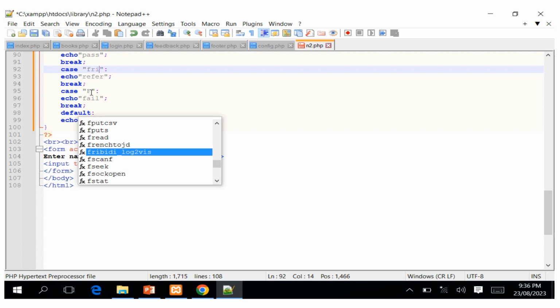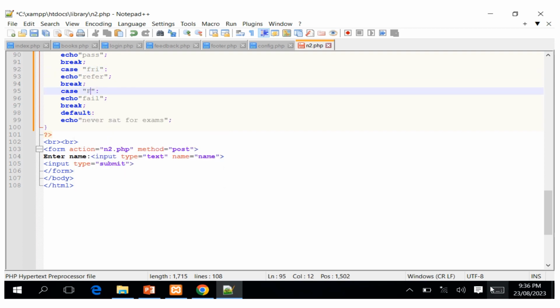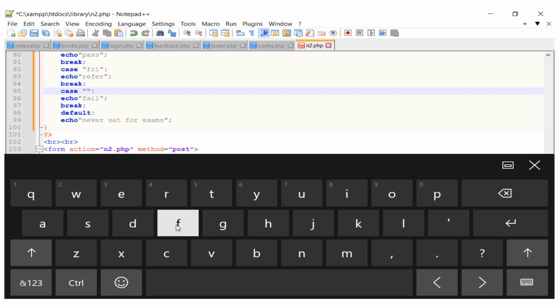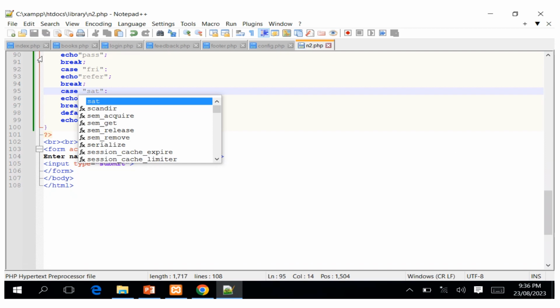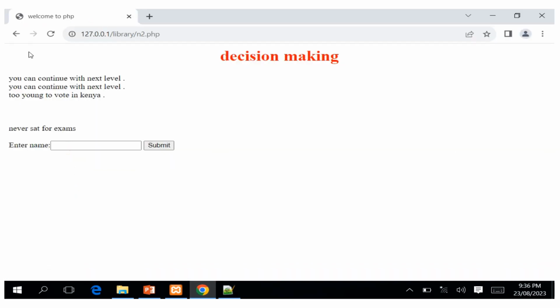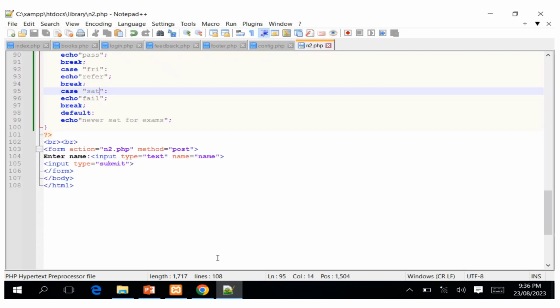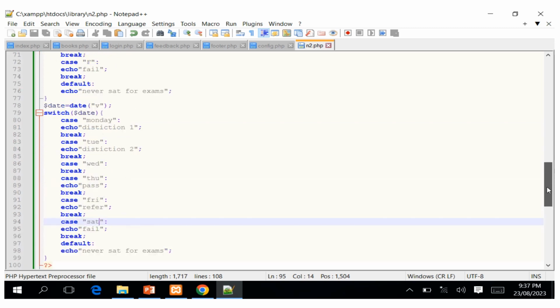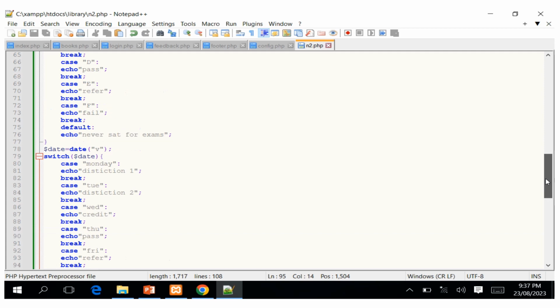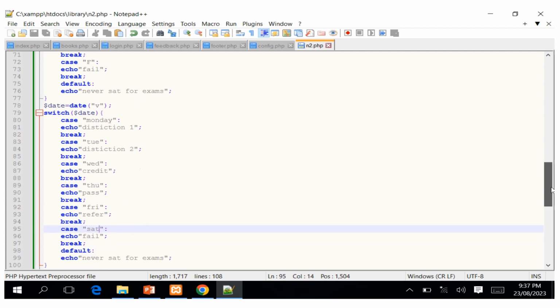So maybe we have here this Saturday. And then we can save it and output. I never search for examination. So it's echoing something that is outside that.